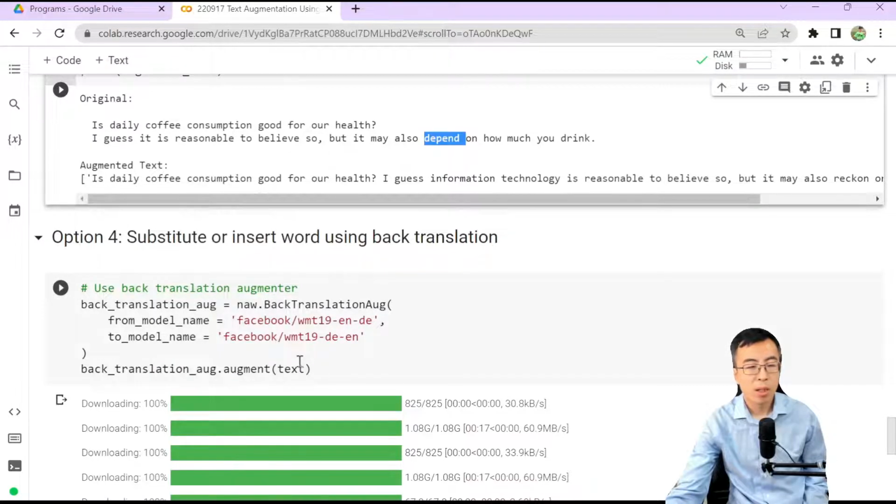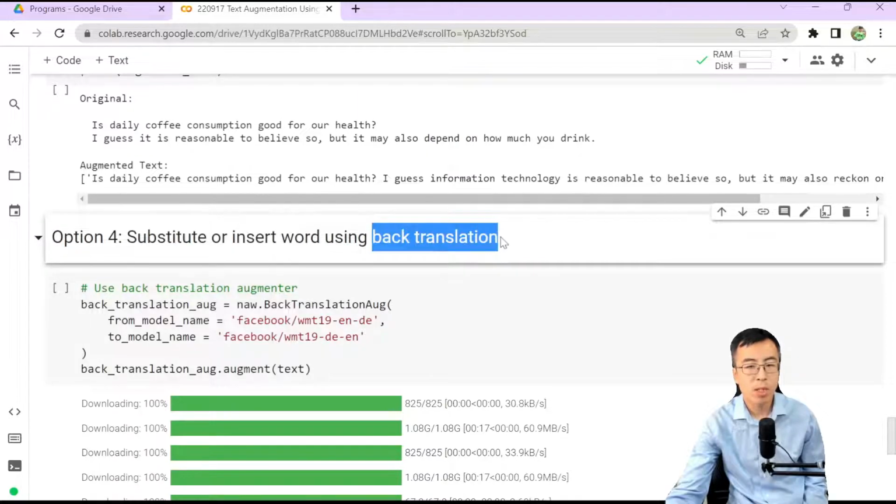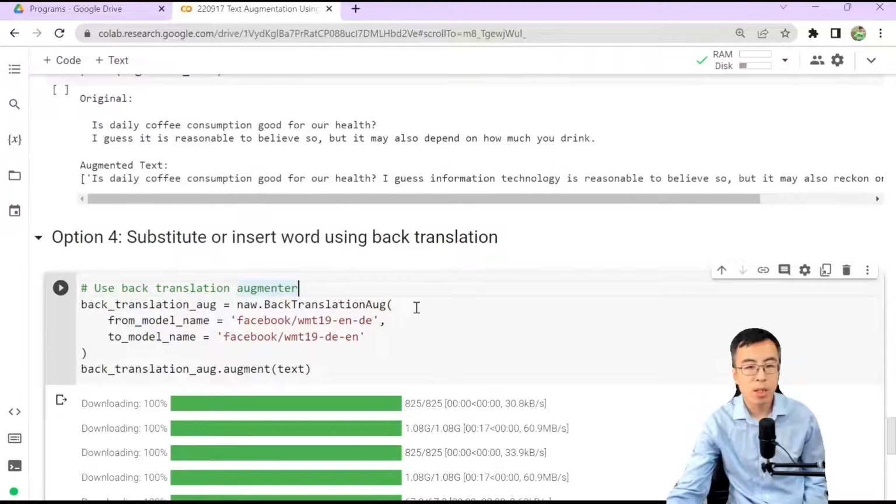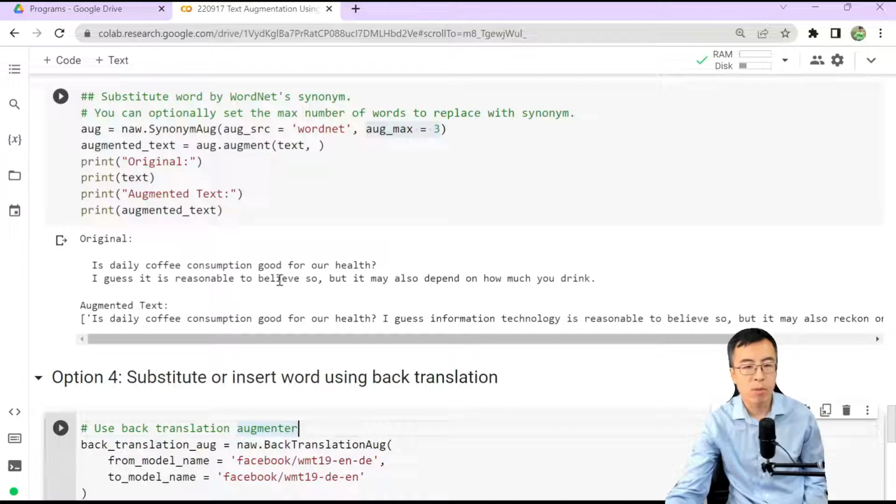And the very last option, option 4, is to substitute or insert words using back translation. So this is a very interesting approach and one of my favorite approaches to do text augmentation. In a nutshell, back translation means that you first translate the original text into a different language, for example, German or Chinese or Italian or Spanish.